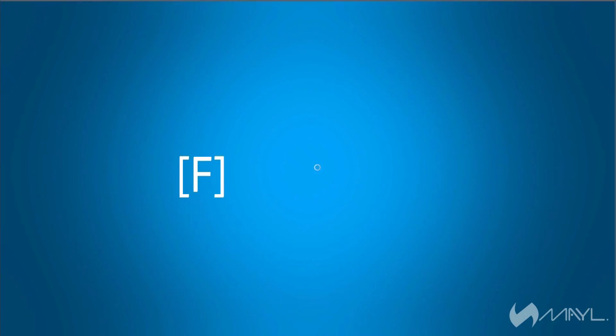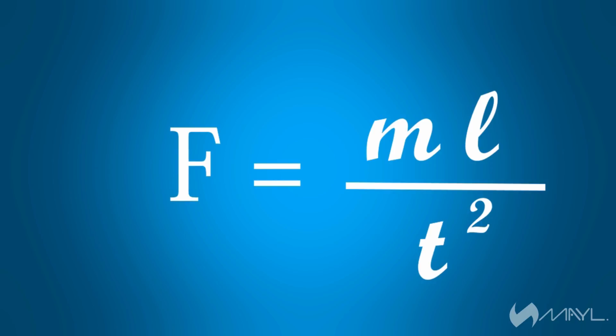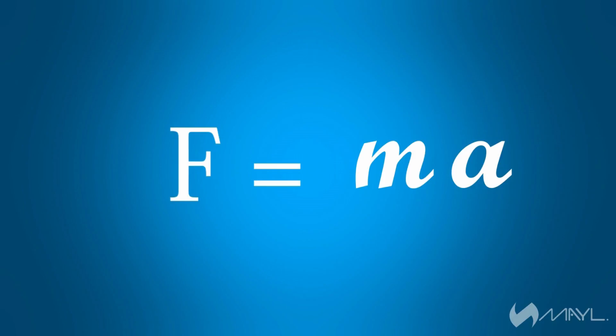So here's an example. Let's say I define something called f and say that it depends on length, mass, time, something like that. And using symbols like m, l and t for mass, length and time, I could get a relation between f and the remaining things like f equals ml by t square. And say I decide to represent this part alone as a.